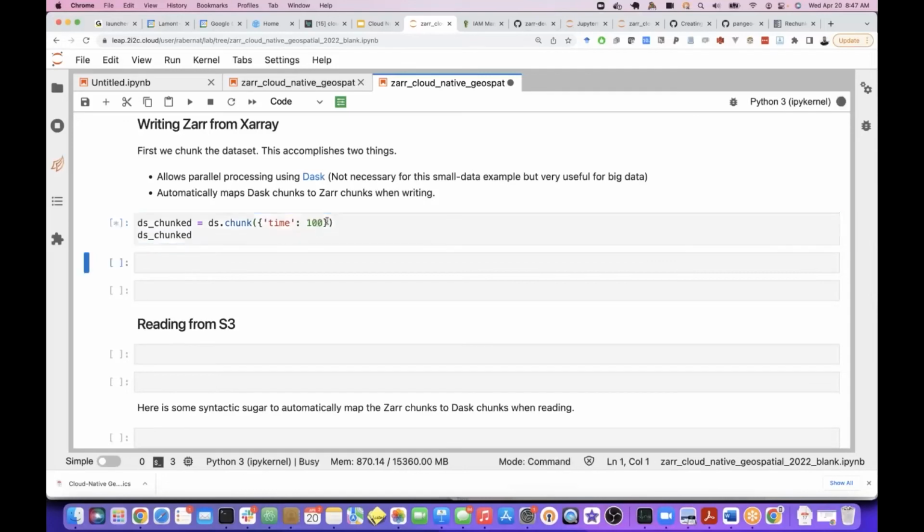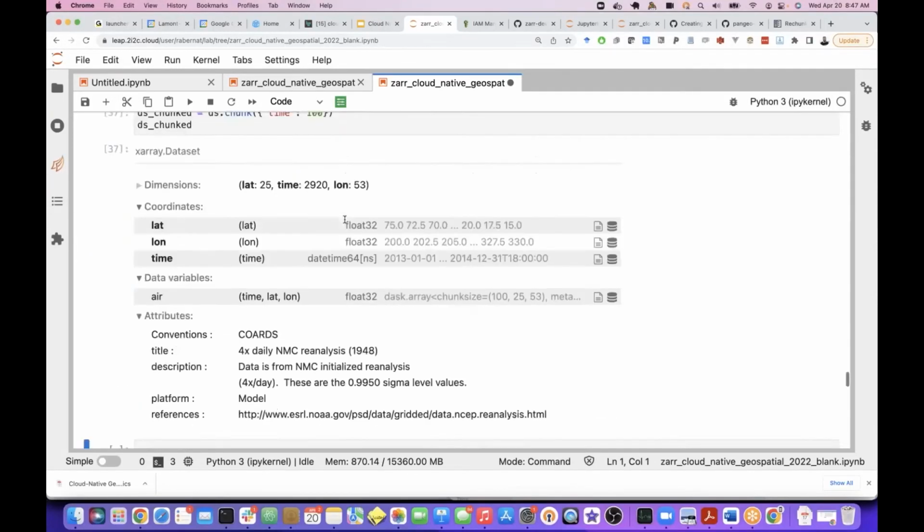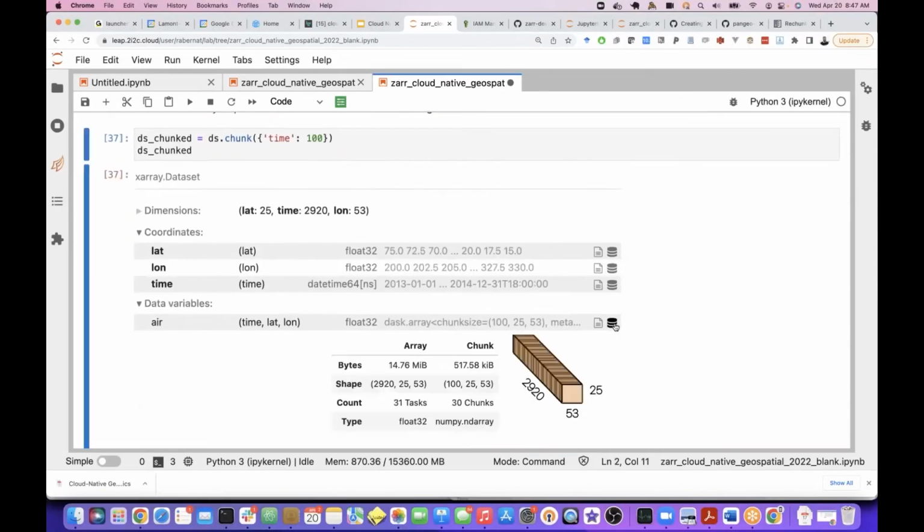ds_chunked. Having done that, we can see now that this data is represented as a Dask array. The total array is 14 megs, and the chunks are about 500 kilobytes each. That's actually really small chunks. We don't really need to be doing chunking for this type of dataset. It's a small dataset.